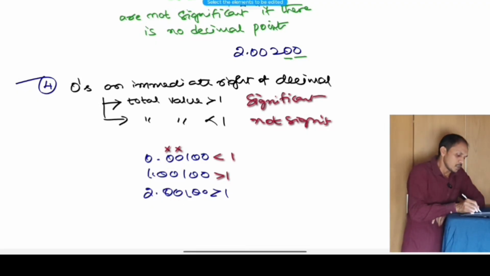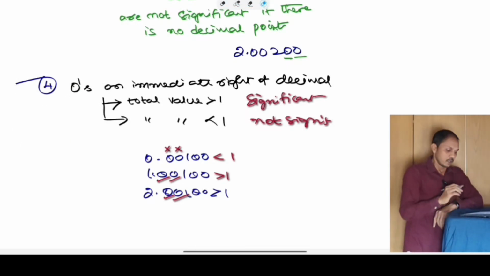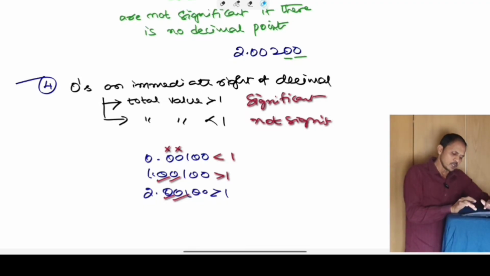So in such cases, those zeros are significant, right? I'll say here these are significant. The zeros are significant in these two, right? Otherwise, you can do one thing. Actually, this rule is only for theory purposes, but when you do it practically, you can see that according to the second rule, these two zeros are between two non-zero numbers, 1 and 1, so they are significant, obviously.